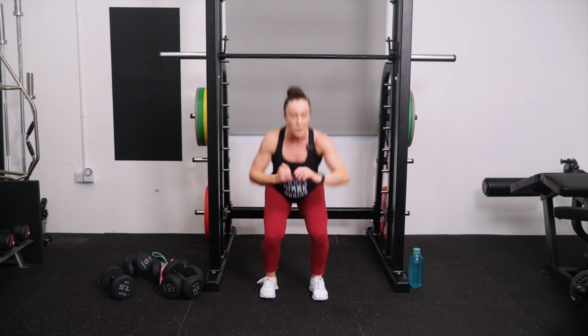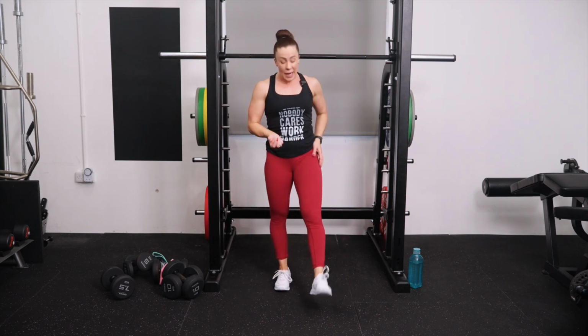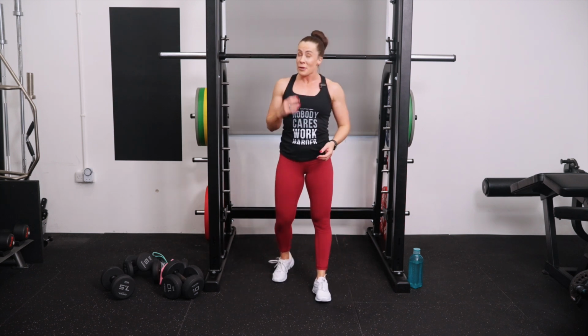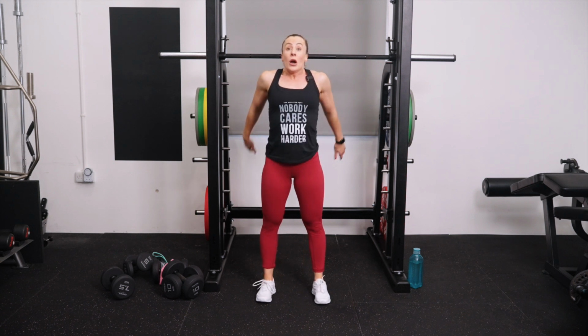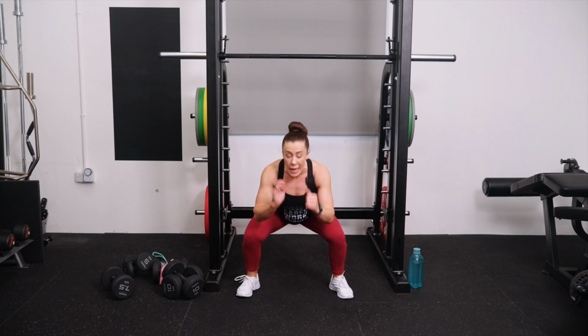Brilliant. Use those arms. What time are we at? Oh, I'm not even going to tell you. Keep going. But ambitious on my finishing times. At any time, if you need to shake it out, if you need to get your breath back, that's okay. But I'm going to really push you on this one. If you need to rest on that glute bridge, it's okay. If you need to shake the legs out, it's okay.